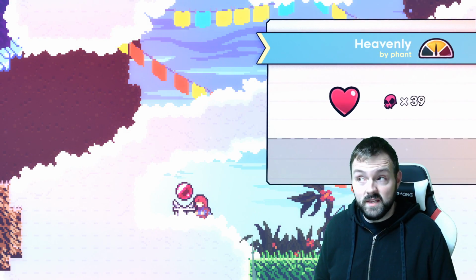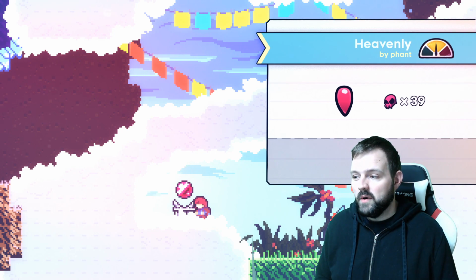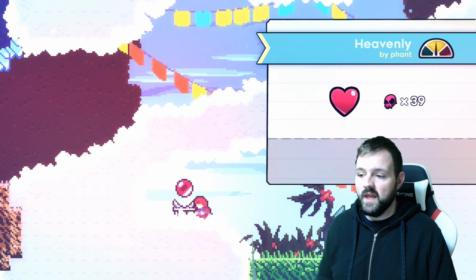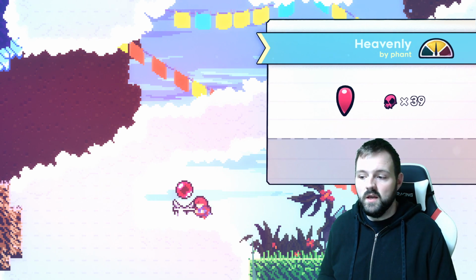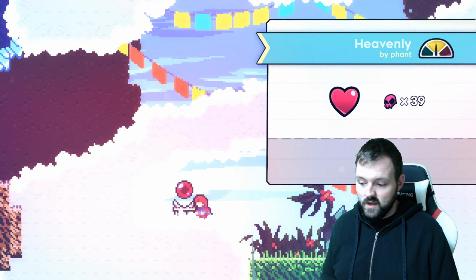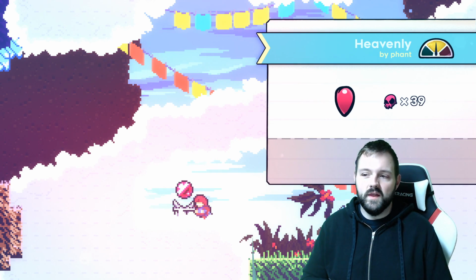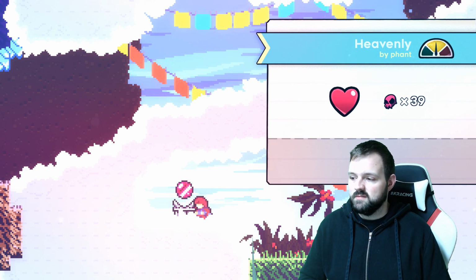So this is probably the shortest map in the collab, but it's still really pretty. I love the way it looks. The music is really, really good, and it showcases a new mechanic that we made where it installs a spring, but the spring doesn't activate until you dash into it, which I think is really kind of cool, and I'd like to see more maps use this mechanic.